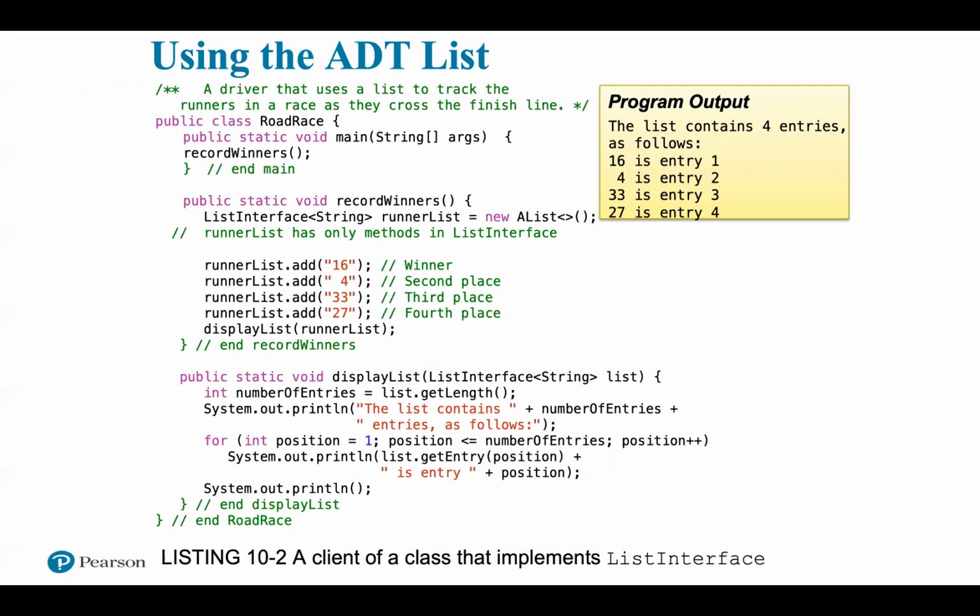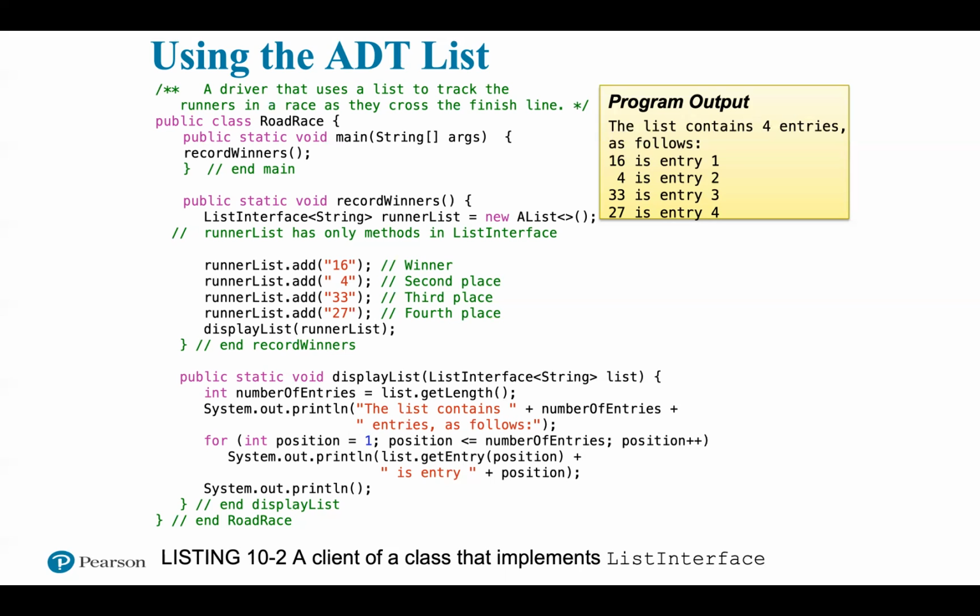It assumes that the class AList implements the Java interface ListInterface that you saw in the previous section. Since ListInterface assumes that the items in the list are objects, we will treat each runner's identifying number as a string. The data type of displayList's input parameter is ListInterface<String>. Thus, the argument of the method must be an object that satisfies both of the following conditions. The object's class must implement ListInterface, and the object must be instantiated as a list of strings. Although the method works for any implementation of ADT list, it works only for lists of strings.